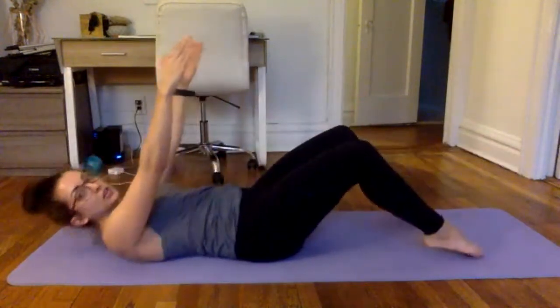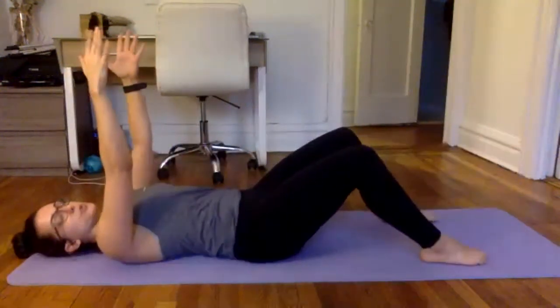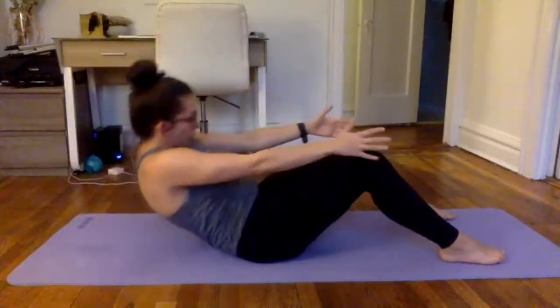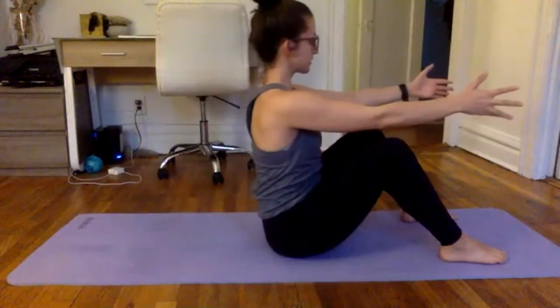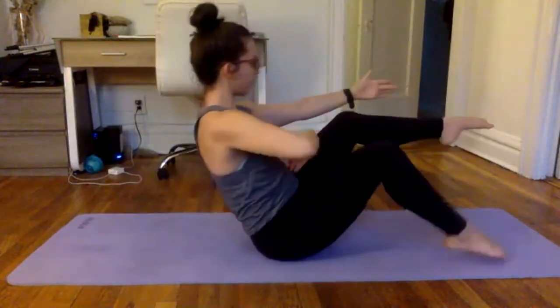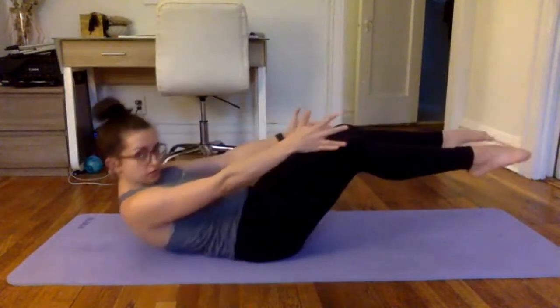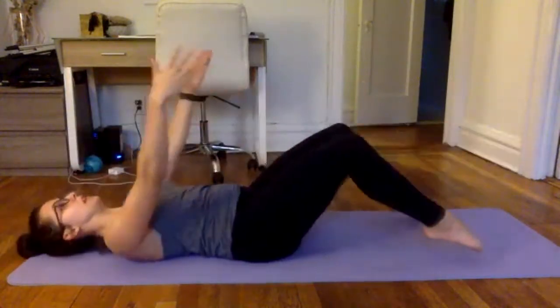So try that again. And usually for most of us, where our feet end up when we roll back down will be too close to our butt for us to roll up comfortably. So if you need, you can walk them out and reset. So sit up nice and tall at the top, tuck your belly button in, and try and keep those shins parallel to the floor as we roll down.